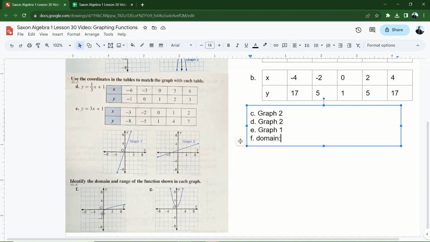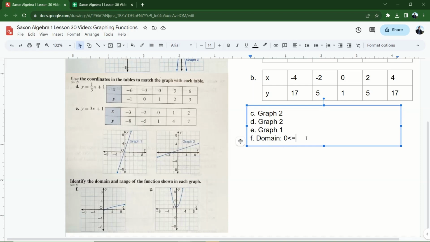Well, I noticed that this graph stops at the y-axis. What is the x value at the y-axis? Well, it's not -8, it's not -4, it's 0. So the domain for this one is 0 is less than or equal to... normally I'd write the less than or equal to symbol with a less than and a line below it. That's just a little hard for me to do on a computer, so I'm going to use less than or equal to in a row like that.